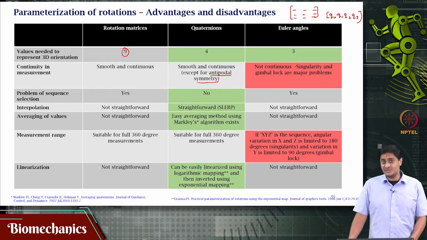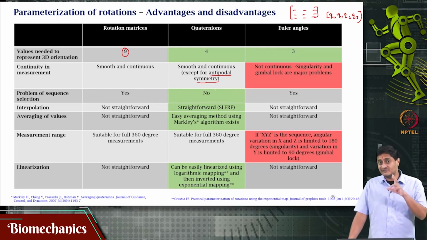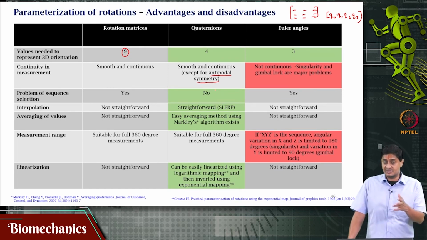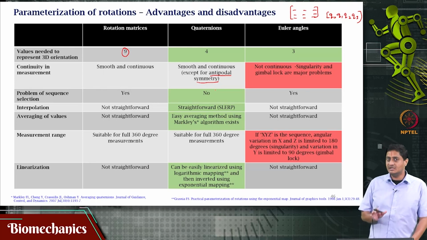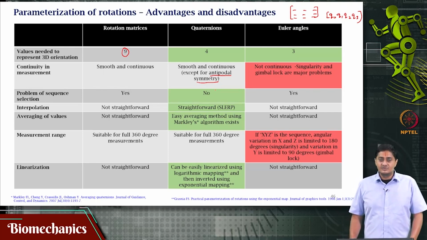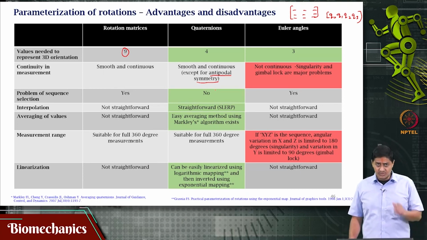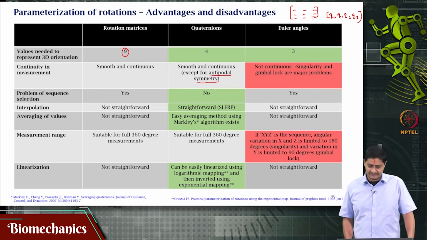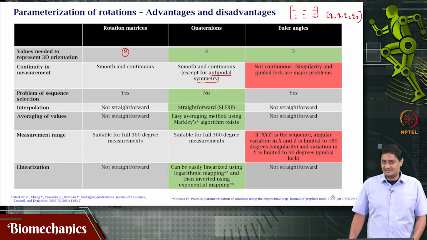The choice of sequence depends on the specific application, which is why you need to know what it is that you are measuring and what specific ranges you expect. If you do not know what you are measuring, or the specific task, then you must first identify the range and then decide the orientation. So, it is not a trivial decision that any newbie can make without understanding the problem. Newbie or expert, anybody can make this mistake, but you need to understand the measurement that you are making. In quaternions, you do not have this problem of sequence selection. But what is the disadvantage? You do not have an intuitive understanding.